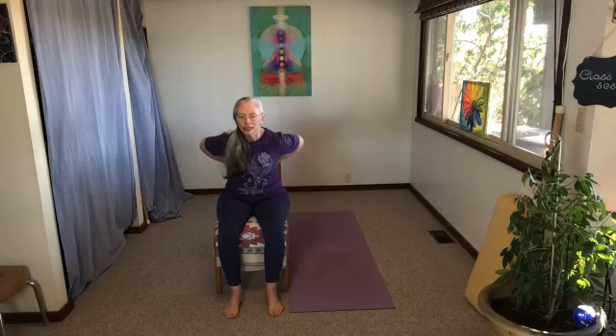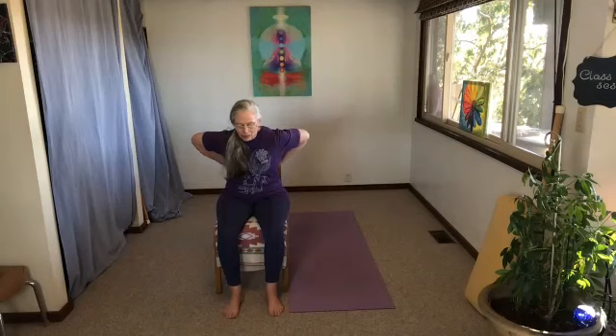Bring your hands to your back — you might need to lean forward a little bit — and just give your back a little rub. Maybe your back has some healing energy that can move into your hands, and your hands can move some healing energy into your back. Just feel that slight transference of energy as you rub your back any amount. How does that feel?